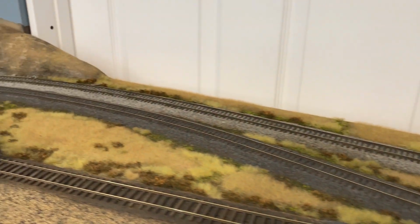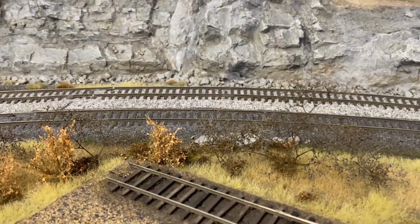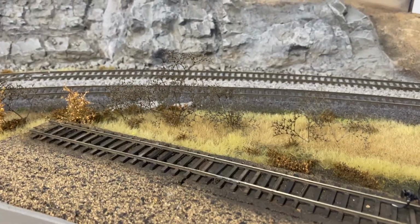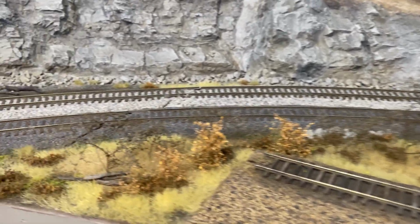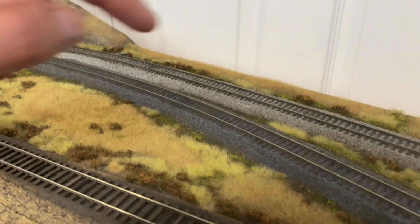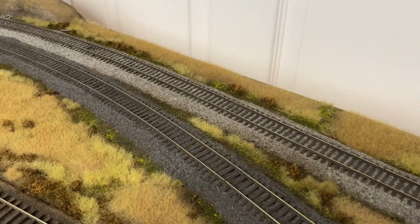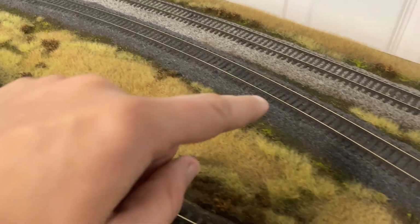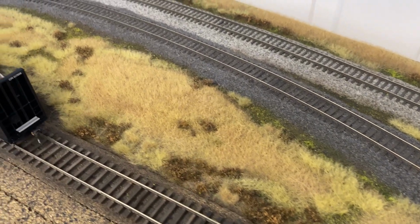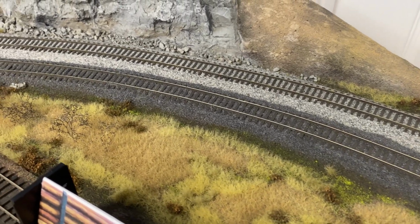As far as scenery goes, I did spend quite a bit of time on this swing gate here, trying to make the scenery look nice. I know it doesn't look maybe a lot different from the last time you saw it, but I did add some bushes and some trees. These are super trees that I painted and added to the layout. One of the big things I did was work on just color and texture throughout this. So you can see the green that's starting to poke up here along the dried grasses. I filled them with different dried grass colors as well, trying to get just that look and that color and that texture that I'm looking for out of this scene.